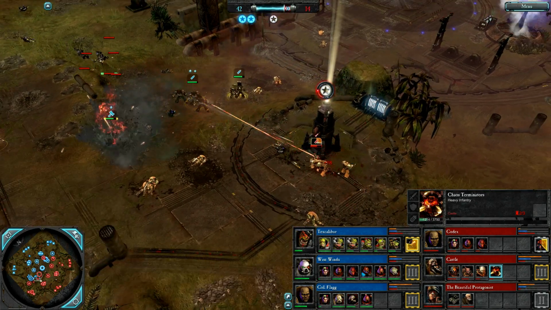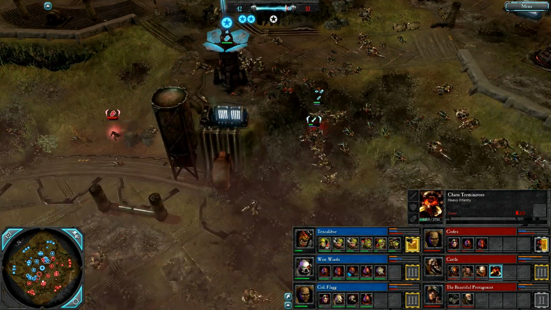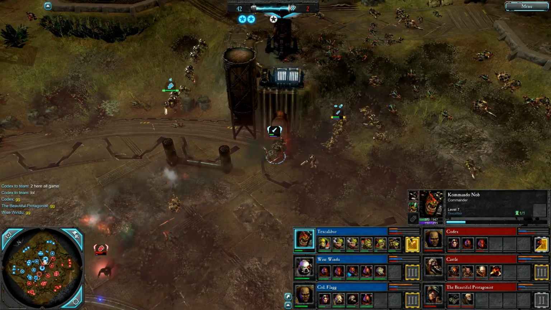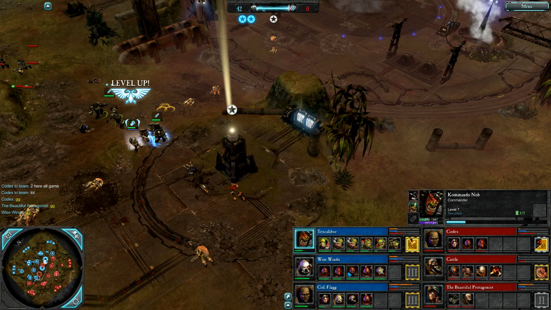Red team taking a natural back, but it's not going to be enough. What is this? Commissar Lord being seen off by the greenskins. Level 7 Commando Nob and a battle wagon on the way. Not that it's needed. There is a GG. There's a double cap for blue, and they take it. They turn that around very quickly.